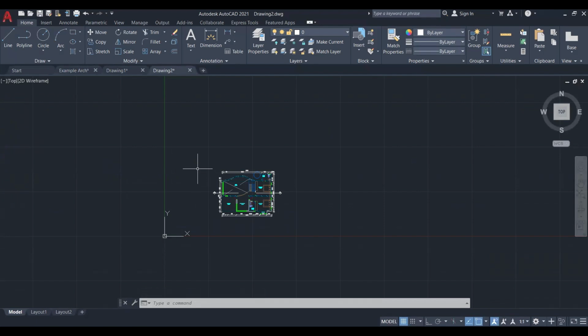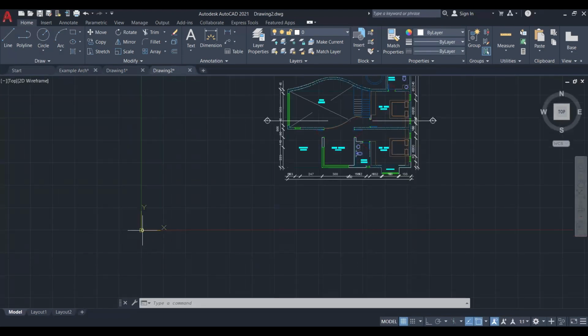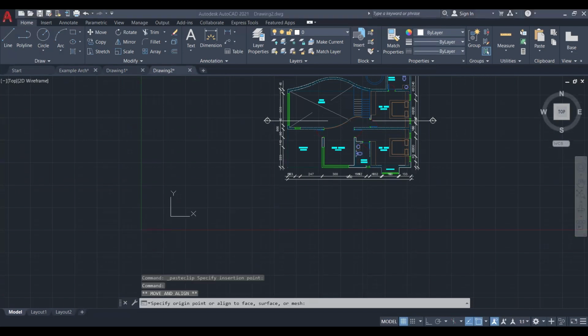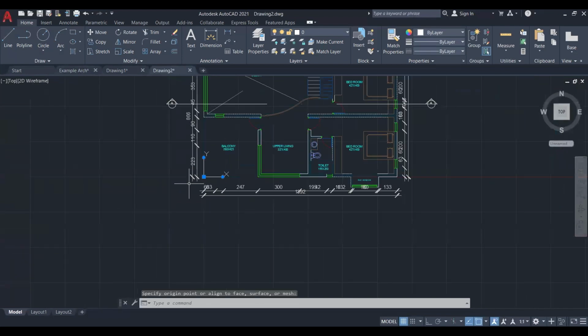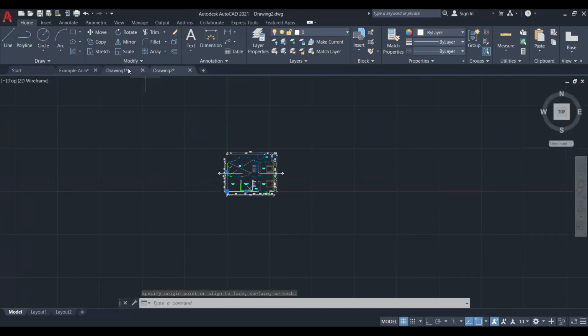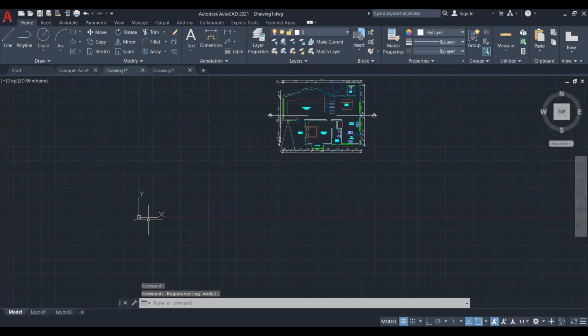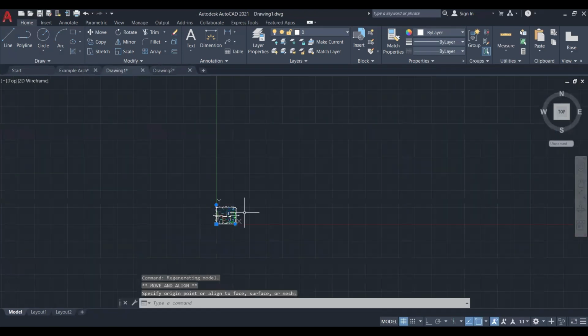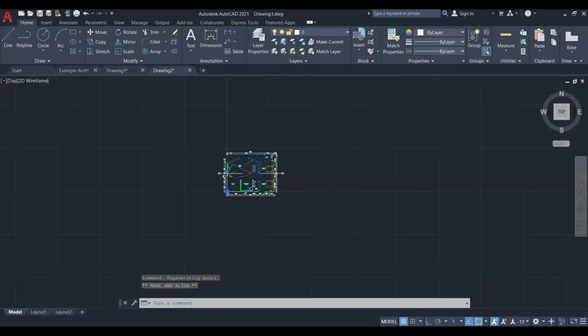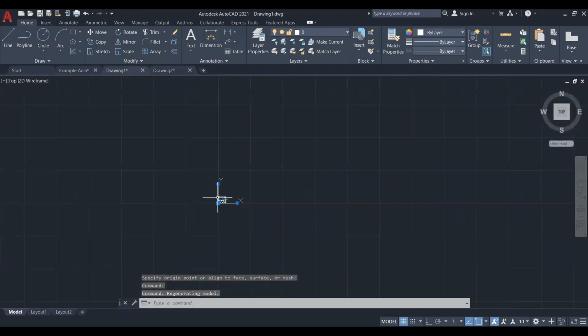The next thing is to align the drawings to the coordinates. These are the coordinates, you can see them. I just want to align this drawing to these coordinates. How do I do that? You click on the coordinates and drag, put it on the edge of the drawing. See, click it there, so it's aligned now. Do the same thing for the next drawing. Click on this and drag, move to the edge on the right. So the drawing is aligned. Check this, it's very aligned, and this as well.